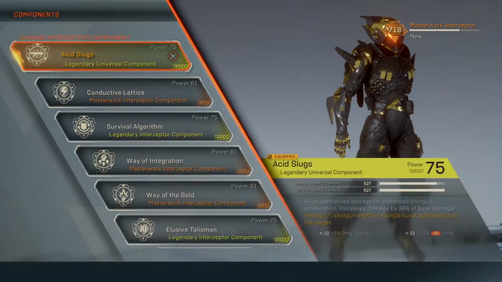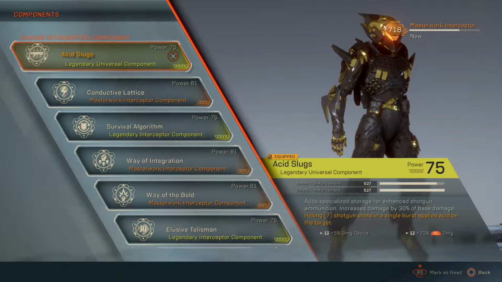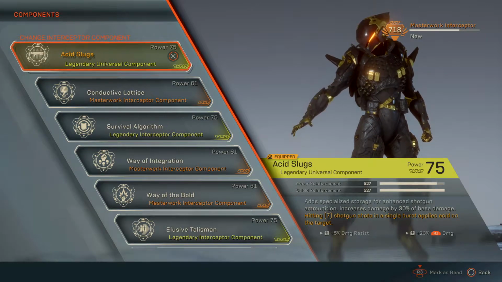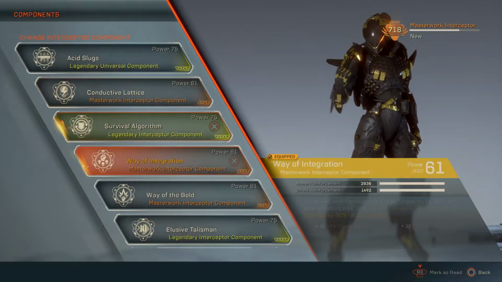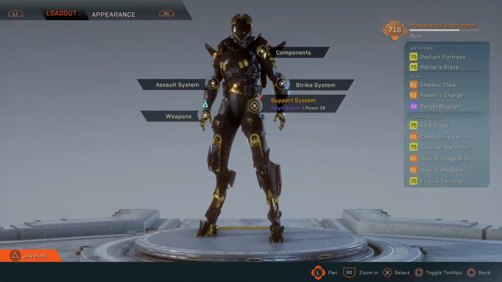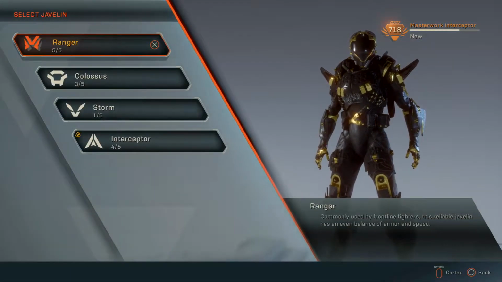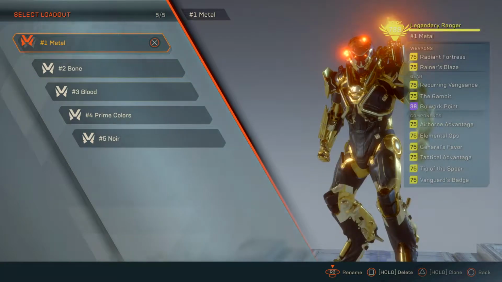So yeah, I apologize about the mistake on what the components are for. They're not universal. They're all javelin specific, 2 each for each javelin. And like I said, even myself, I pretty much focus mainly on the Ranger javelin. The components that you see that I have that are legendary for these different javelins is simply because of when the drop pool was polluted back in the day.